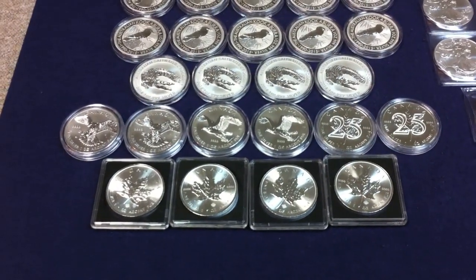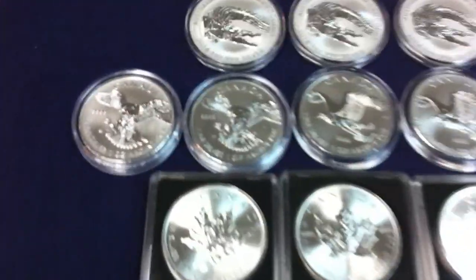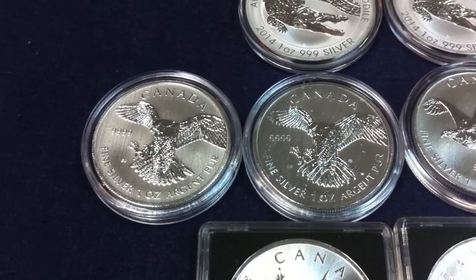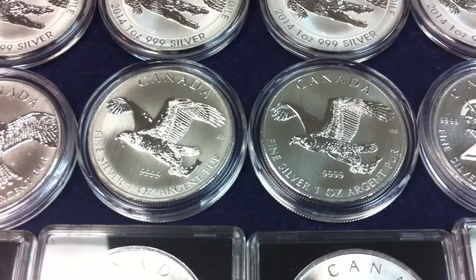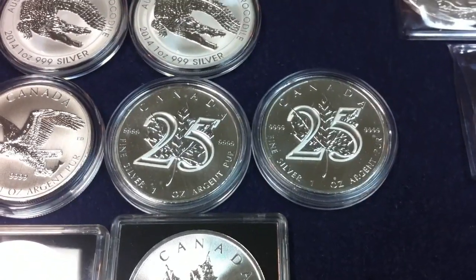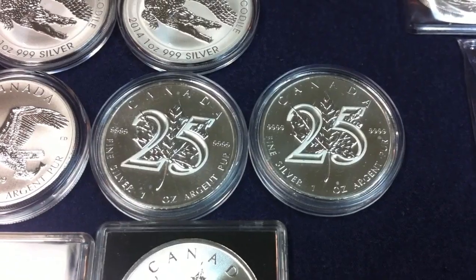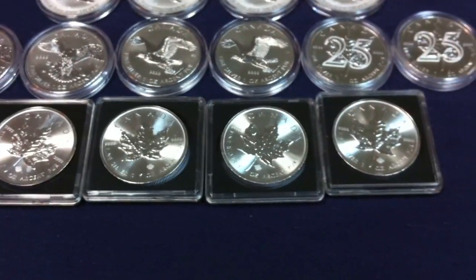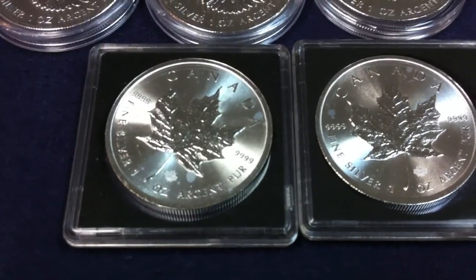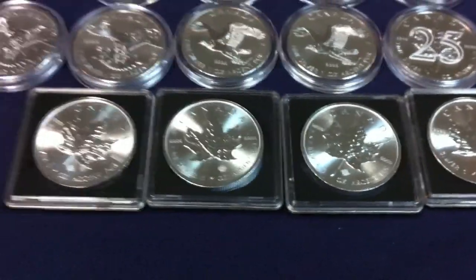For our Canadian products, we didn't add too much in 2014 — we diversified into other products. We did purchase a couple of coins from the Birds of Prey series: two of the first release Falcons, and two Bald Eagles. We also added two one-ounce 25th Anniversary Canadian Maples, which came out in 2013 but we picked up when we found a good deal. We also added four 2014 Canadian Maples, which have already milk-spotted a little, but we wanted them for the new design.